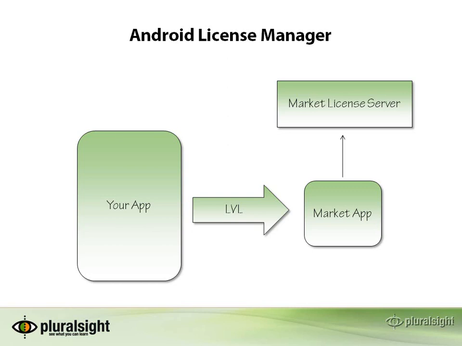And then at some point we're going to get a result back, and then we're going to respond to that result. It seems a lot more complicated than it is. It's really just this simple, but it can be a little bit confusing. So I'm going to walk you through the steps. We're just going to get that License Verification Library first and get that set up with our app, and then I'll show you how to go through and make those API calls you need in order to check a license.